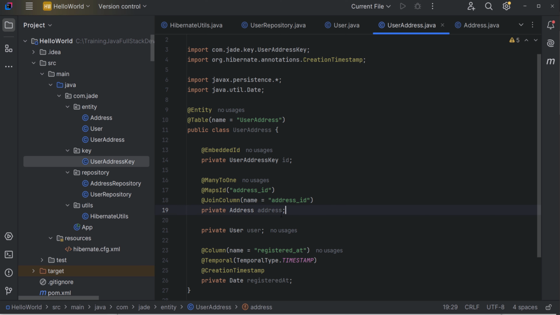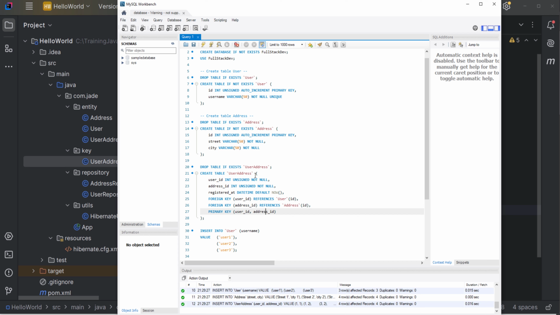So you can see we have a many to one relationship from the user address to the address. You can check it in your SQL script. We have a user address table that has the address ID to link to the address, right?